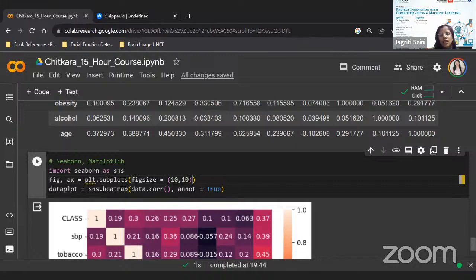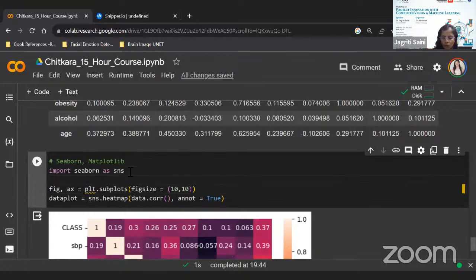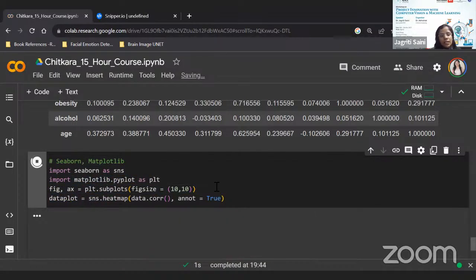For example, I'm just trying to increase this figure size. Of course, this will work in combination with Matplotlib, because this figure size we get from the Matplotlib library. So I'm importing one more here as plt, and from this, I'll be adjusting this graph structure. Let us see in the output.